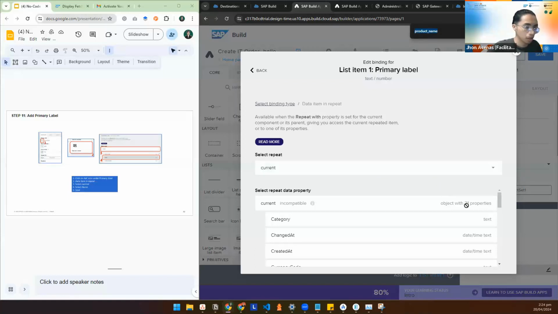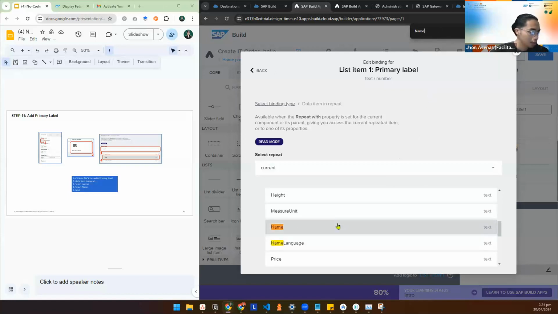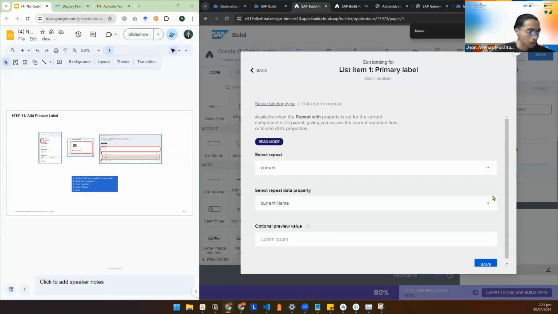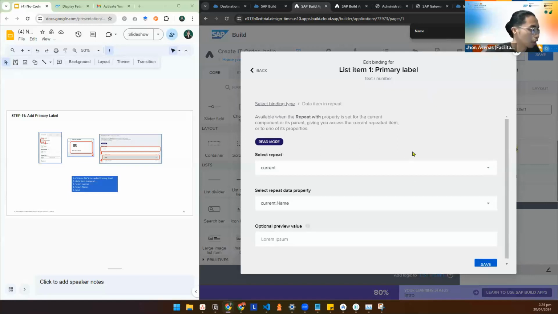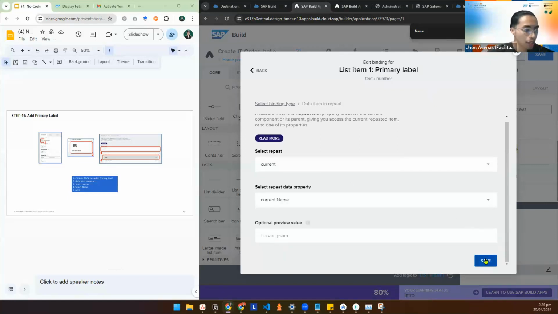This returns 21 properties. Let's look for the name. Yeah, we have to click on this. If the data is quite short, it should be easy to select the data. After that, let's click on save.